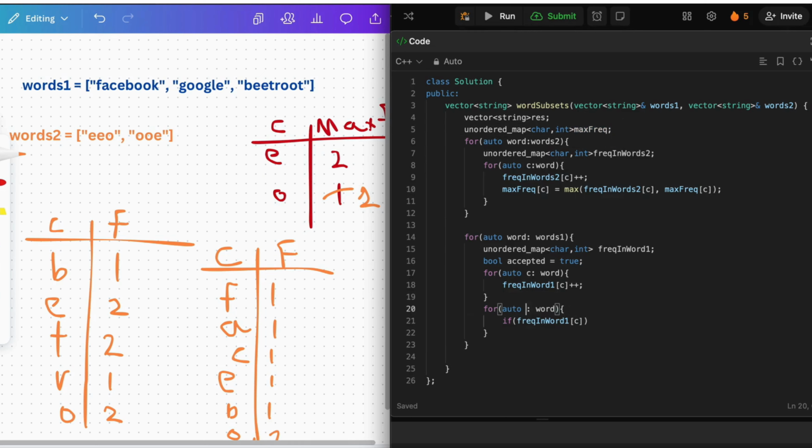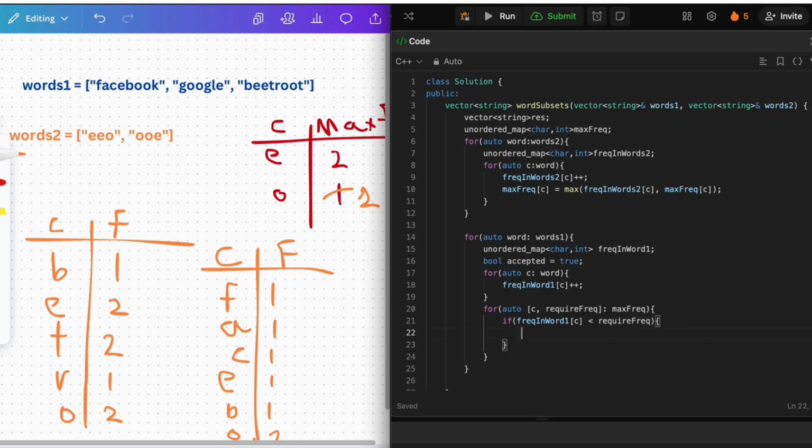So let's say how to iterate over a map. Okay, C, and let's say required frequency, and now the map we iterate over is max frequency. Now if the frequency of C in word 1 is less than the required frequency, what should we do?